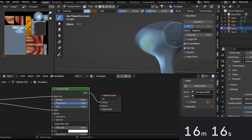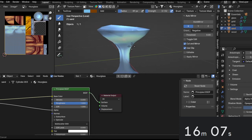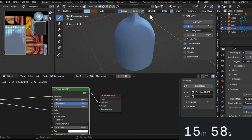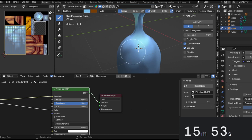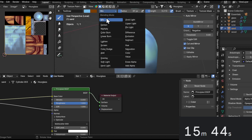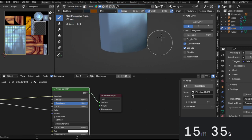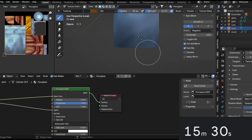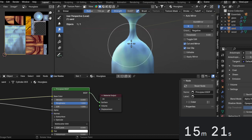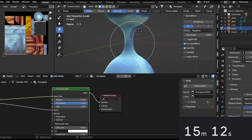Yes, sir. Look at that. Lower the strength so we don't go overboard too quickly. You might even need a new texture just for the emissions because it's most likely going to affect this. What happened? Oh, I adjusted it accidentally. There you go. Okay. And then it just sort of stops glowing at the bottom. I might even add a little bit of darkening here at the bottom. There you go. Nice. Because it did say sparkly powder or something like that, so I want to make it look magical, absolutely. If I'm gonna make it look bad, I might as well make it look magical. There you go.